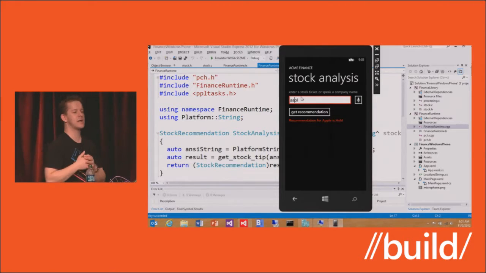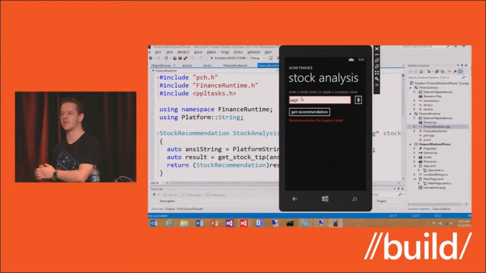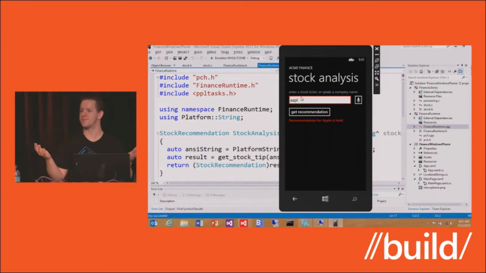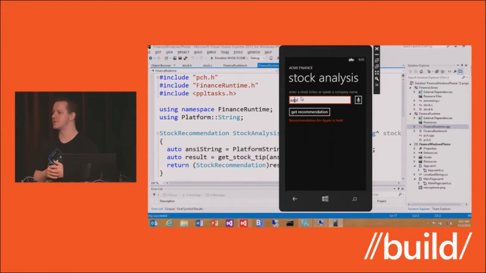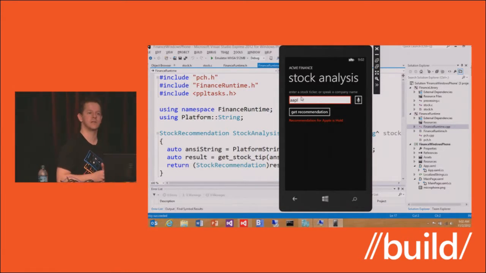And I could say, well, it's the responsibility of the person writing the UI to do this thing on a background thread and manage the UI thread. But that's not a really good solution either, because people just want to write code and get their jobs done, and having to think about that stuff might be a bit too complicated. What I want to do as the owner of the WinRT wrapper is actually make this thing asynchronous, just like the speech is, just like networking and file system are, just like a bunch of other things are in the Windows runtime. And I'm going to show you how to do that in a very, very simple way in our little component.